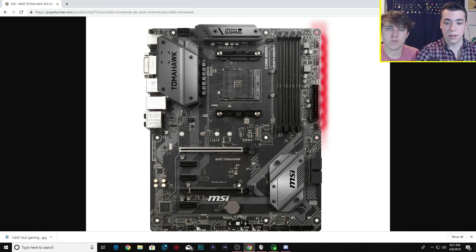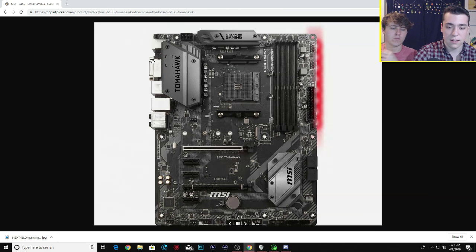Graphics cards plug in down here, as well as all these things are for power from your power supply. And we've got fan plugs, different places for the case fans, if your case does have a fan. I think I have a pretty good idea of what case I'm going to get. It has two inlet fans and one exhaust fan. So that'll be good. We'll get into that stuff later.